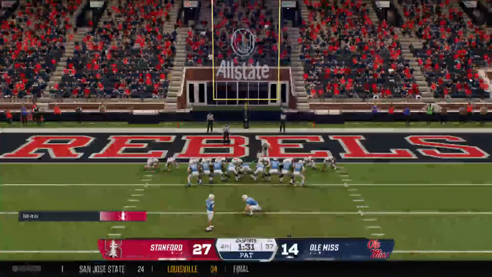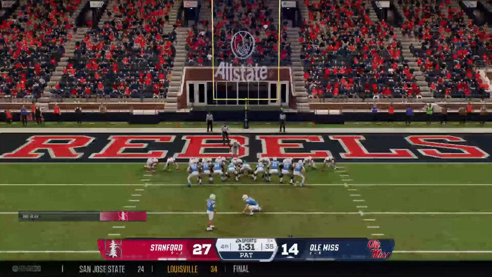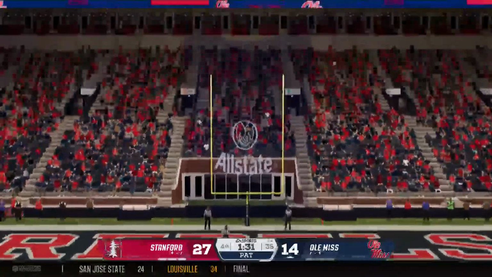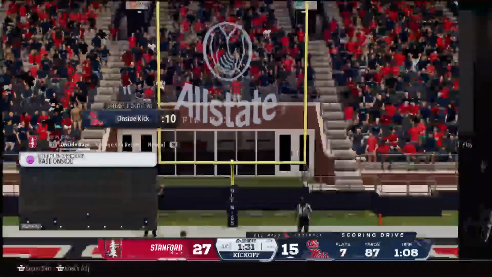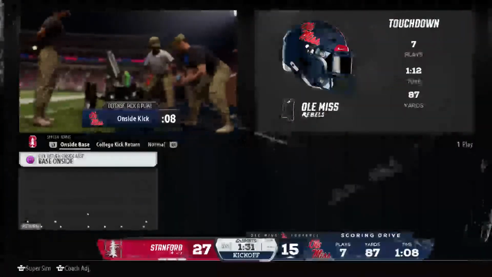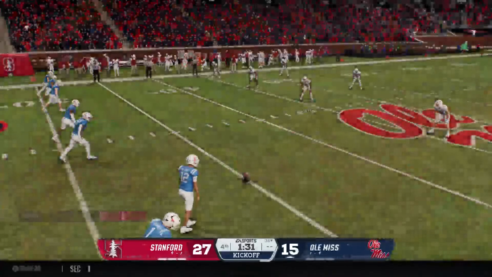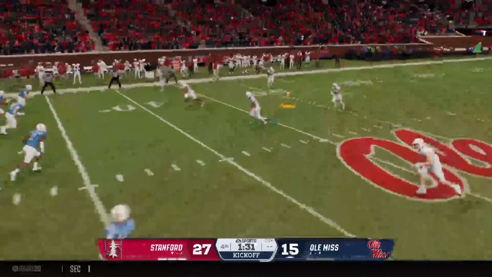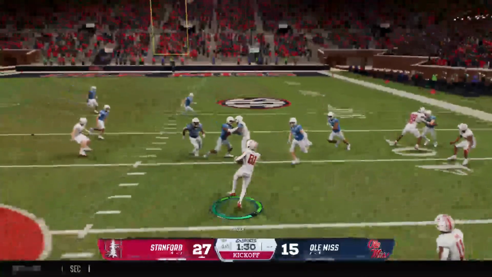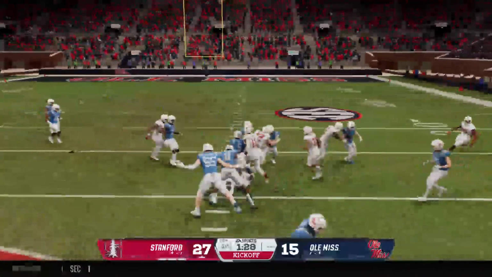Nice job by the offense, going down the field, putting points on the board, but you're still down a couple possessions. Still need some good things to happen. You need your kicker to go over there and get warmed up. We need an onside. We need to score some points. We need a lot of things to go right to win this football game. Looks as if the hands team will be able to recover the ball.